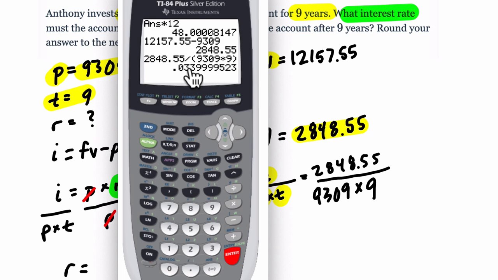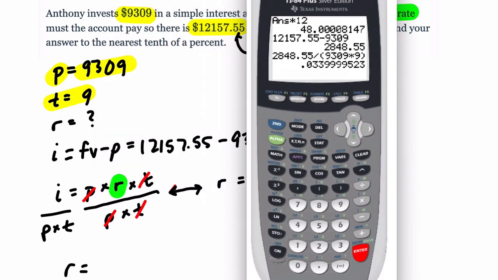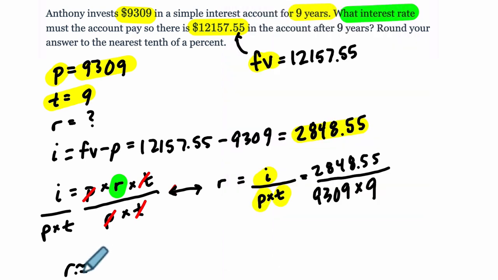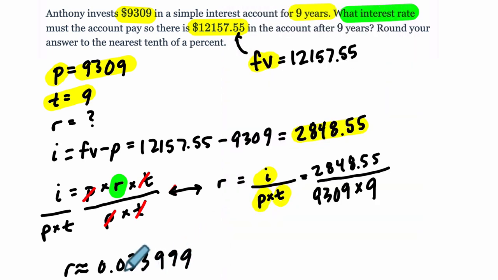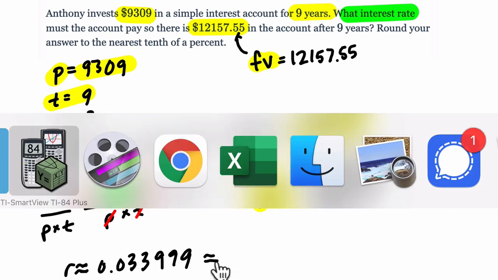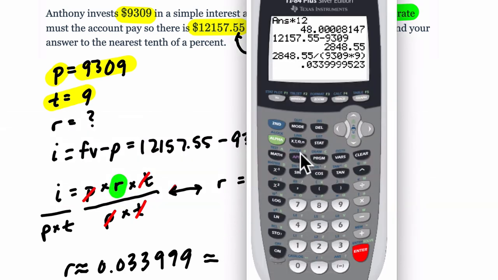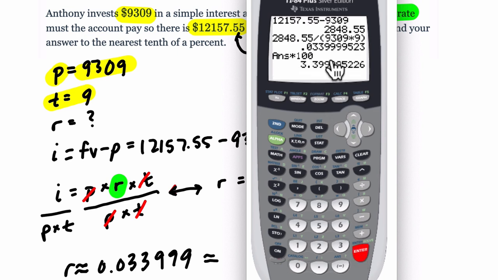Now this is our interest rate as a decimal. Now, look at this long decimal here. You're probably not going to write the whole thing. So you're going to say it's about 0.0339, I believe. Is that what I have? 33999. You can write a couple more 9s in there. And the idea is that that is what is written as a decimal. And that means it's going to be equal to about. That's a squiggly equal sign. It means approximately. Take this to convert it to a percent, multiply it by 100. Multiply that by 100, and now we'll have a percent. And this is what you want to round to the nearest tenth of a percent.